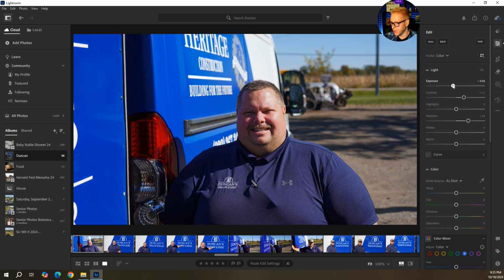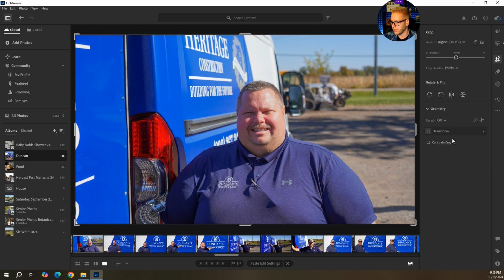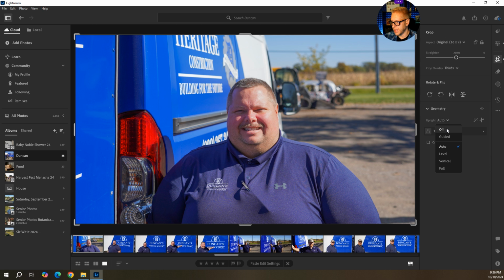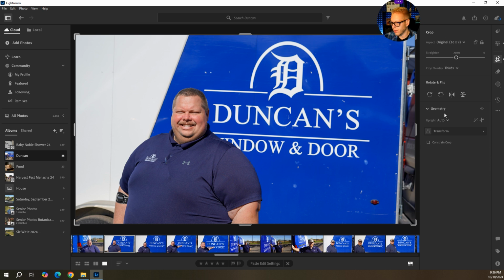We can browse color profiles there, but let's see for this. Actually, we'll turn it up this way by turning the exposure down a little bit. And the highlights. And we can just use the shadows and the blacks to bump up. The whites will wash it out, so we're going to turn those down and rely more on shadows and blacks. All right. And that looks fine. Nope, that takes his arm and makes his arm kind of crazy. We're going to have to go with that level right there.